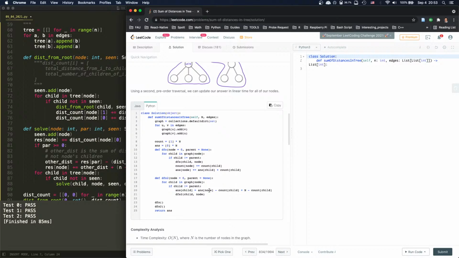All right, this one I got a bit stuck. I don't understand this one. Answer child. We already have something in answer child. Don't forget, we already have something in answer child. Answer node, that's the total, right? And then we're gonna go for the child again.